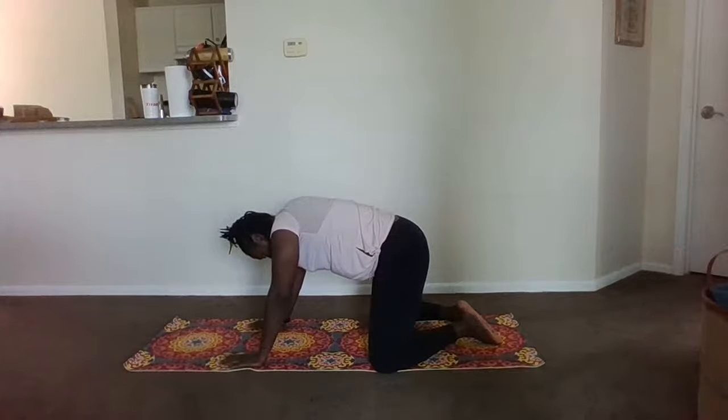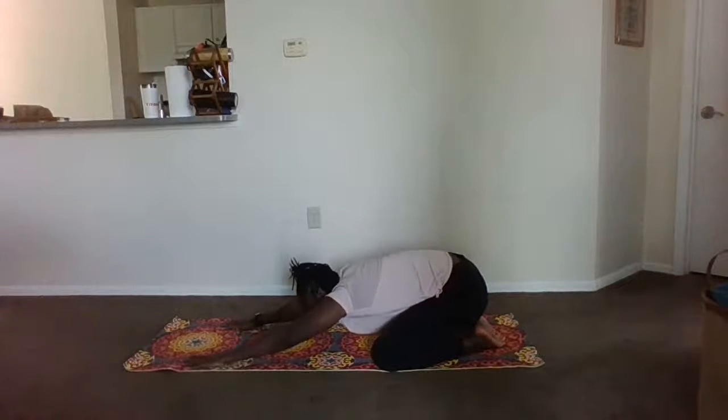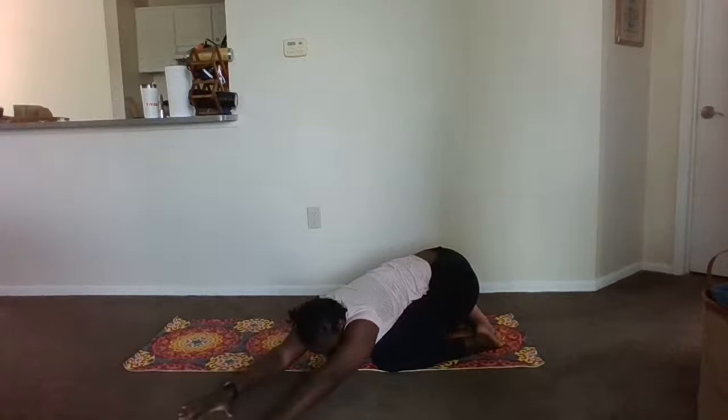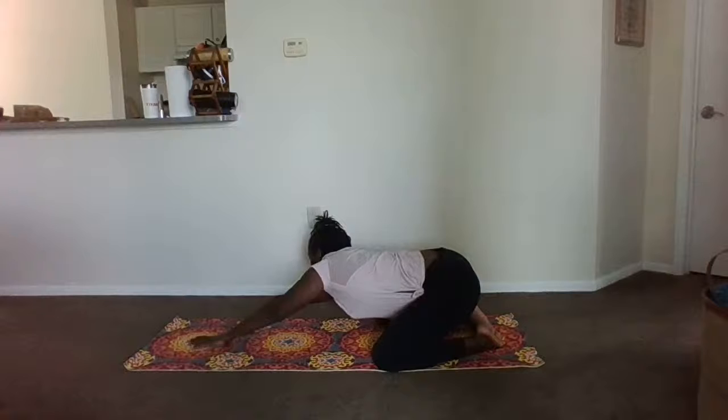So put your knees a little bit wider than your hips, sit your glutes back onto your heels, and then just let your arms travel forward. Breathing into that lower back. And then we'll just slowly walk our hands over to the left side. Get a nice stretch in the right side body. And then slowly walk our arms all the way to the other side to the right, getting a stretch in the left side.